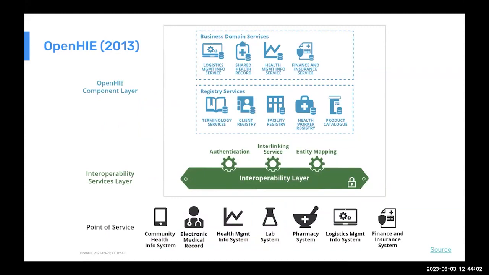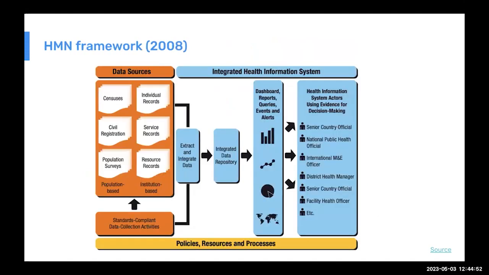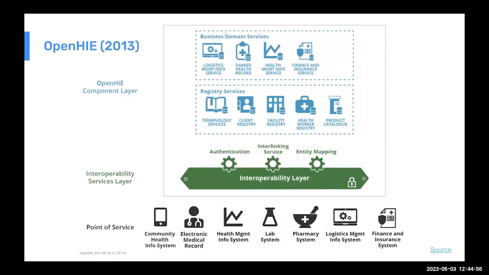A newer example is the OpenHIE architecture. Here the concept is quite different: whereas the HMN framework was about bringing everything into one data repository, OpenHIE has lots of different separate systems — a shared health record, an HMIS, a finance system — all supporting some standards for interoperability and connected through an interoperability layer. So in some ways it's the complete opposite: instead of one central repository, you have many individual components linked together with an interoperability layer built on standards.